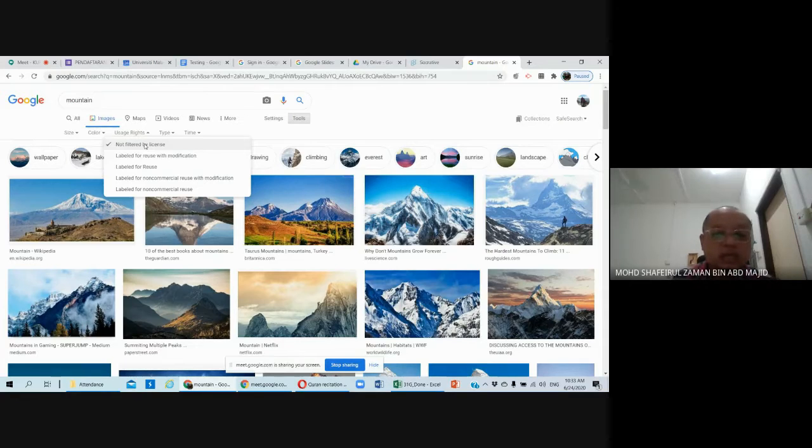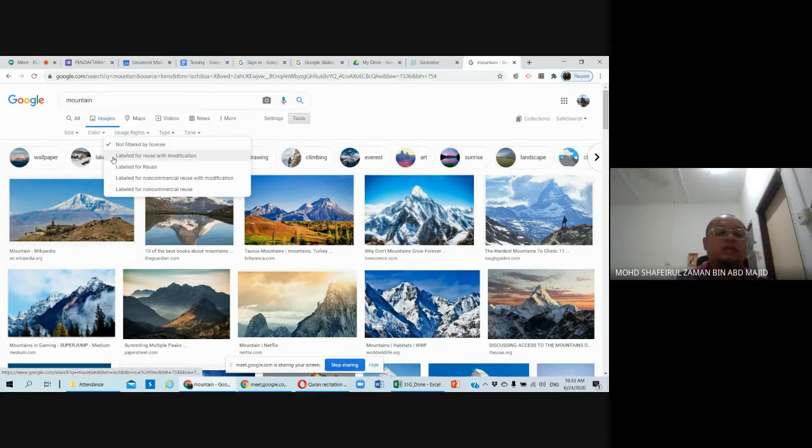So meaning that we didn't know which one is okay for you to copy and put inside your document, which one is not. Okay, so my suggestion, if you want to use any of the images from Google to put inside your documents, and you don't want to have any copyright issues after that, so perhaps you can use the ones that are not the first one over here.